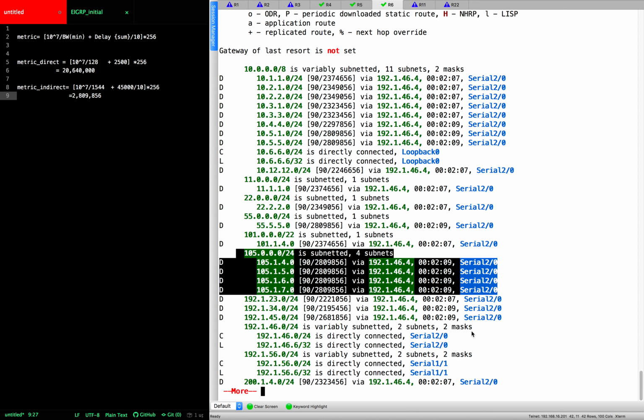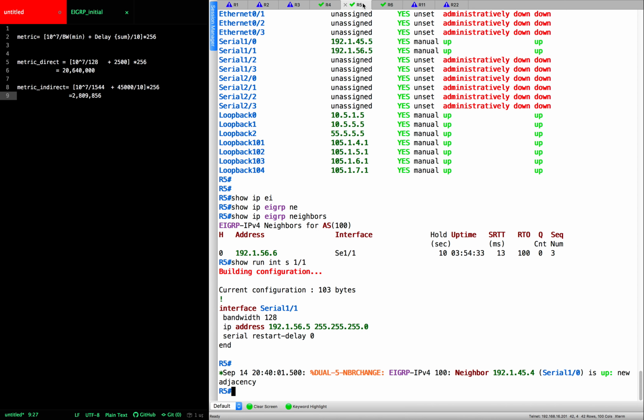So the other thing which I also want to tell you is, what I did here was I configured the bandwidth 128. This doesn't mean that the line rate on that interface is 128 kilobits per second. No. The line rate is actually decided by the clock rate value, right? Under the serial interface, you can configure the clock rate, and that is what is going to decide your line rate, the speed at which the data is going to travel. The bandwidth 128 command here has no relevance to that. It is just the number which will be used for the metric calculation, right?